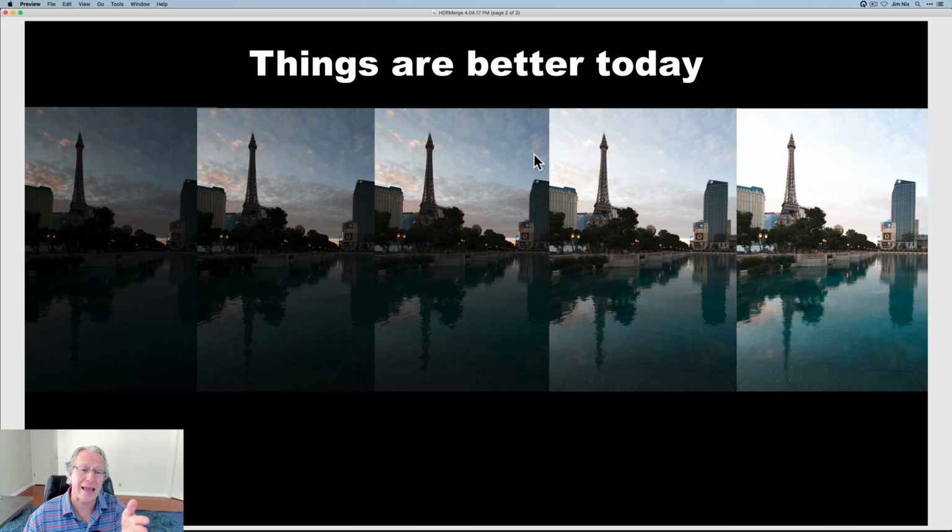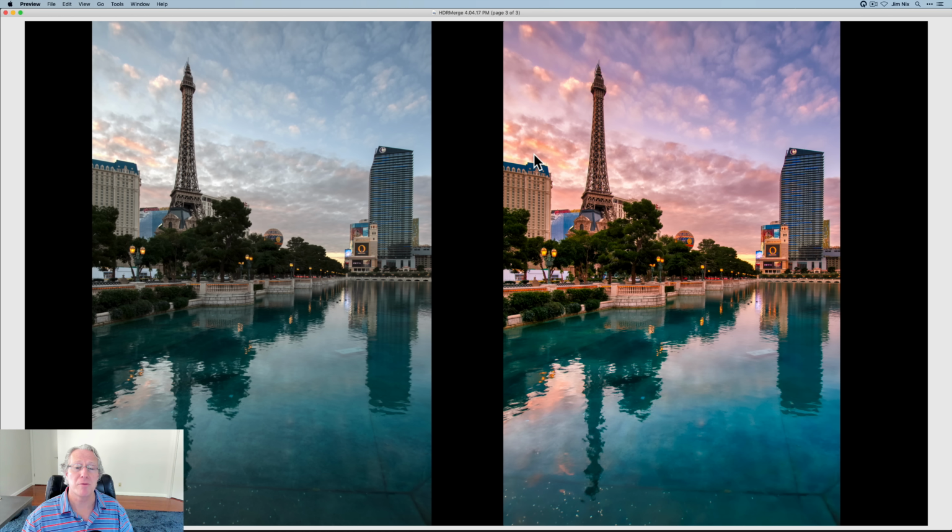So things got better. And today what I'm going to do is take these five exposures, from a bracket set I shot one fine sunrise morning in Las Vegas, and I'm going to blend them into an HDR, showing you how the HDR merge works in Luminar Neo 1.2. The great thing is, I think that you can make very natural HDR photos. It's easier. Things are tightly integrated because HDR merge is built into Luminar Neo. So it's all right there. You can easily and quickly make more beautiful photos.